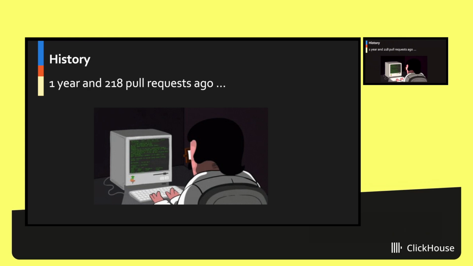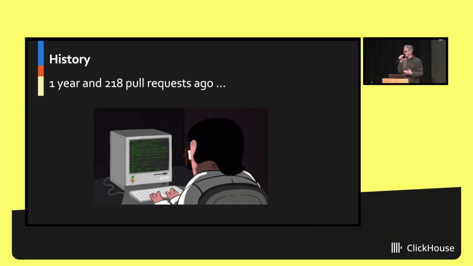So history: 1 year and 218 pull requests ago, I stood on a stage not unlike this, smaller than this one, at a ClickHouse meetup, and told everyone about a POC that we had done that showed that ClickHouse could be used to solve a lot of our performance problems.